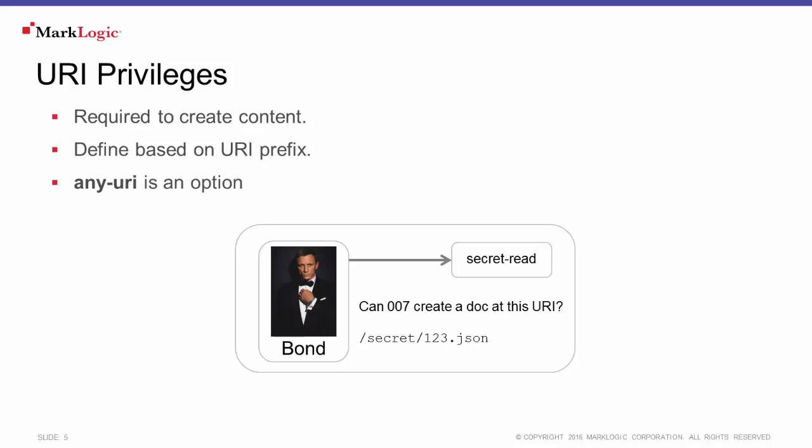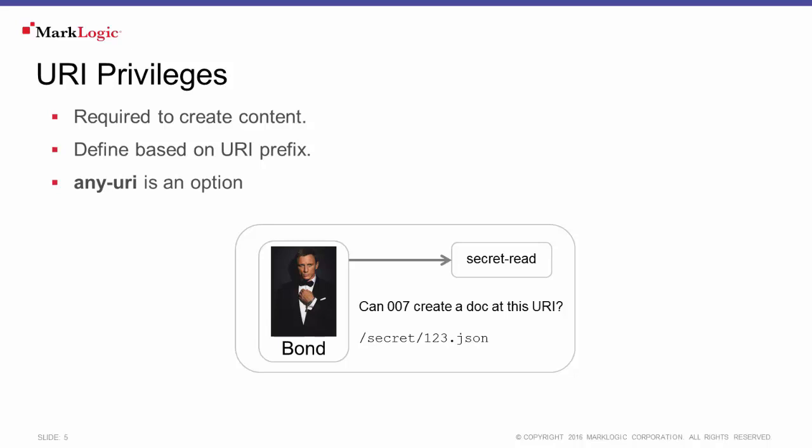The only reason we were able to insert the documents in our sample project is because we did so from Query Console, where we were logged in as an admin user. Now, in our upcoming demo, we'll take a look at how to configure this appropriately for our situation to enable this exact scenario and give Bond the rights to create secret content based on his role.